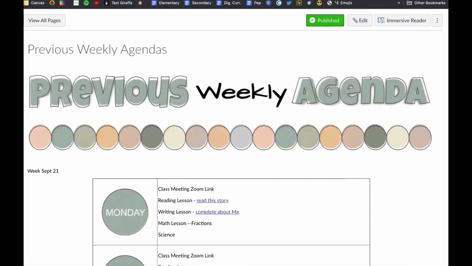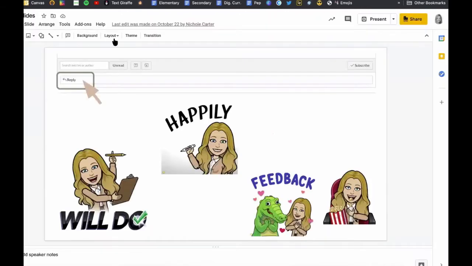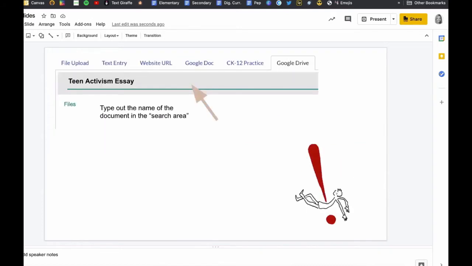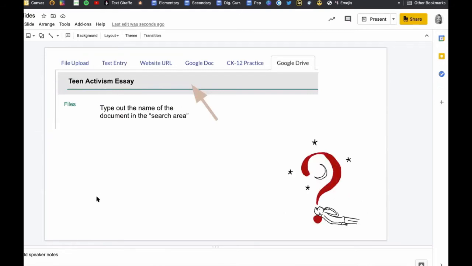And just a quick thing. Whenever we're building in Canvas, we often have a really pretty ugly Google slide open. And in that Google slide is where we just build the things for our buttons, right? Like, gosh, I really wish they had a thing that had an arrow on it. Okay, so we literally just build it over here. And then we take a picture of it and put that into Canvas. So it looks a little bit more slick. We don't actually build it in Canvas quite often. So I wanted to show you that behind the scenes, not very pretty part of where we build some of the student directions really quickly.